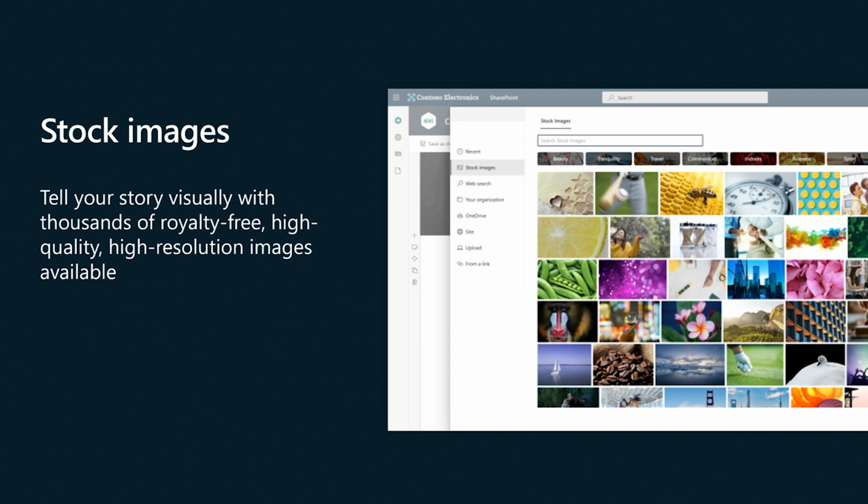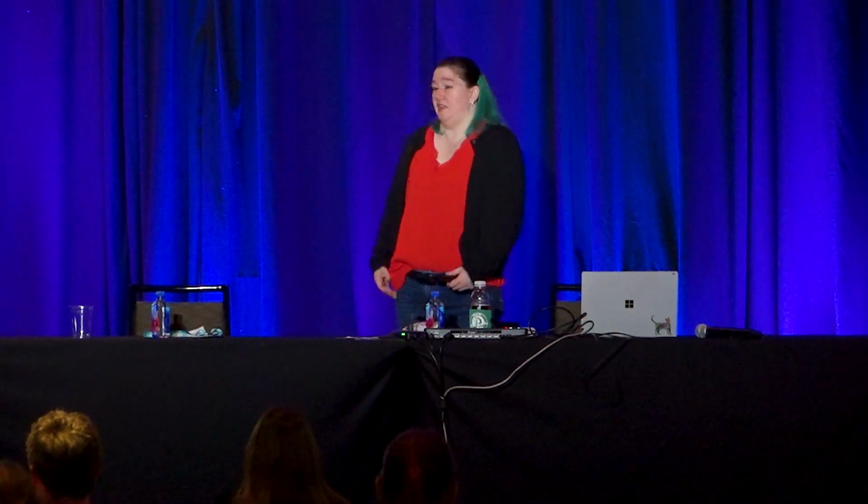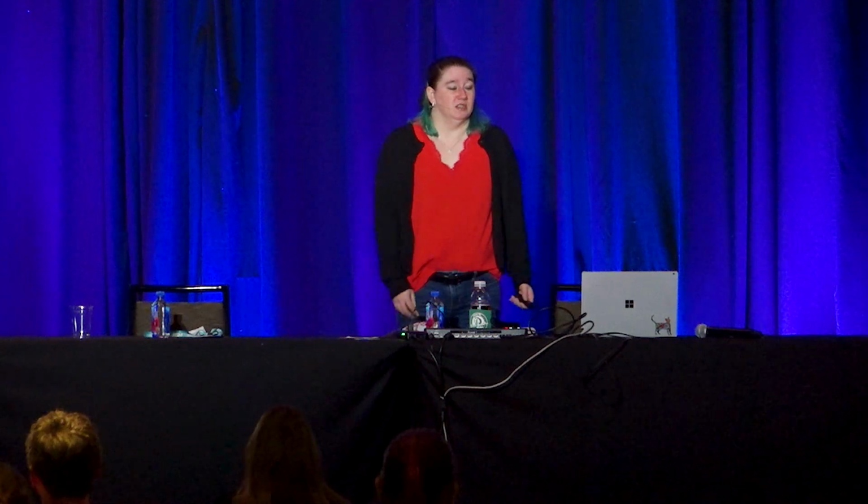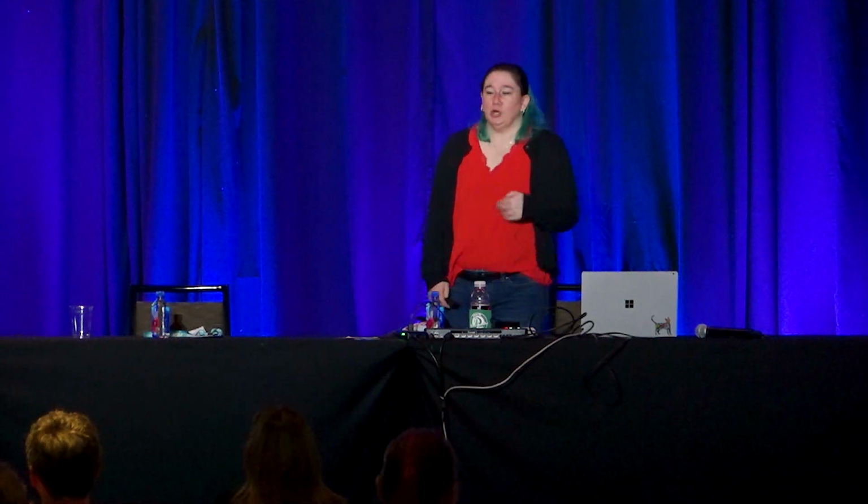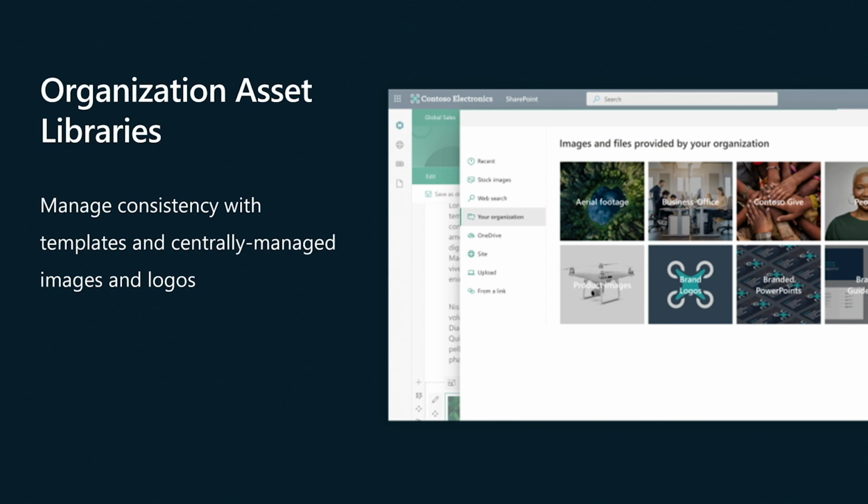Let's talk about images, because this is one of the big ones that can really impact your content. So we provide two options. You can always upload. You can also use stock images. We have a whole set of stock images available, and you can go through and pick from those, or you can use your organization asset library. If you've uploaded those into that Brand Center site, managing them through that document library, they will show up in your organization and your file picker experiences so that you can utilize those.